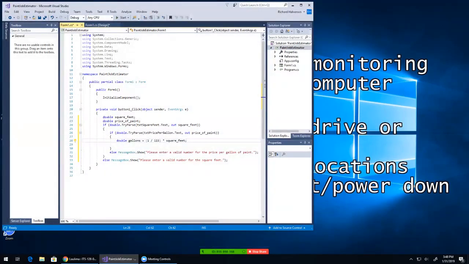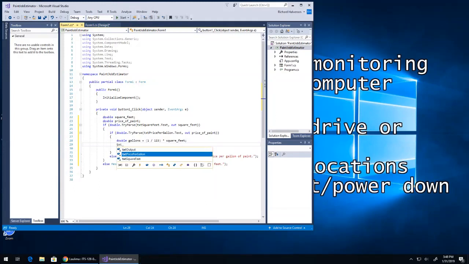All right, so I'm going to write this out into my output text box. So I'm going to do txt output dot text equals, I better do plus equals. You know why I do plus equals? Because I want to append it. If there's something there already, I just want to add it onto the end. This is a string. So if there's something there, I just want to add it onto the end.